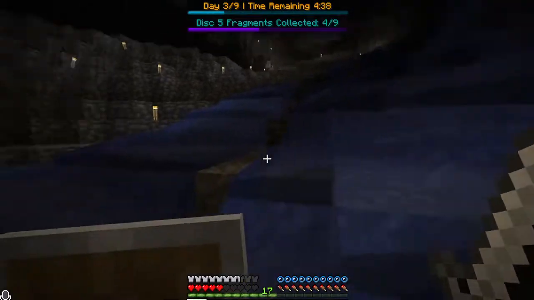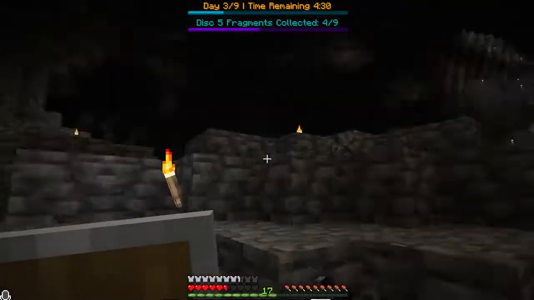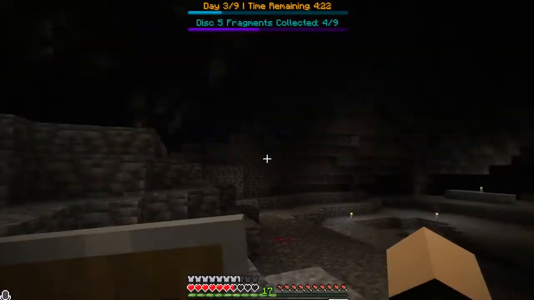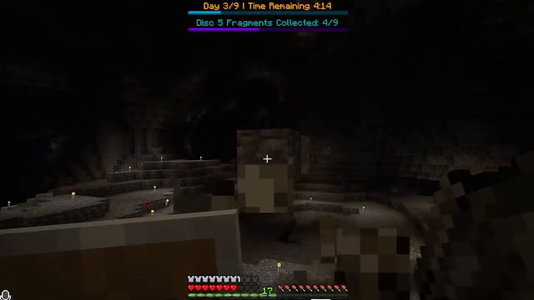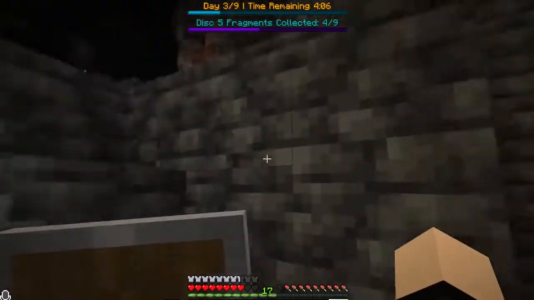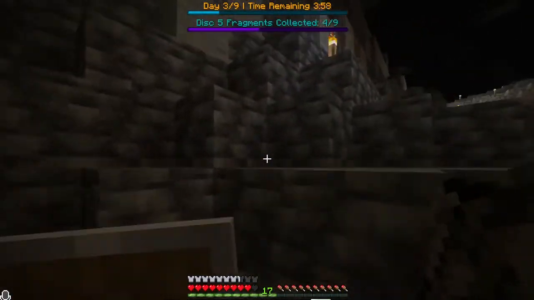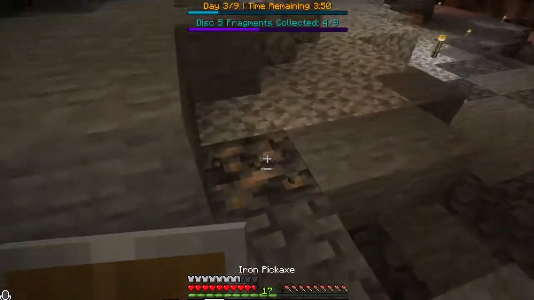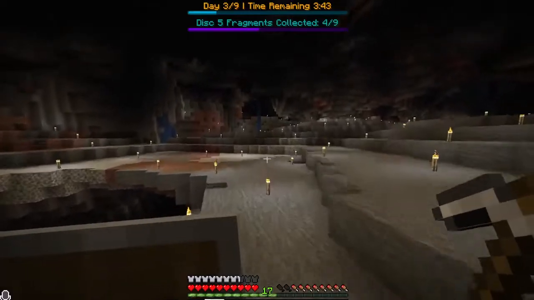Don't shoot me out of the waterfall. Yes, there is a distinct lack of diamonds, and we also have a distinct lack of torches. I wonder if I could get onto the platforms from over there. How in the... floating block. Two of them. Not remotely useful to me, but it's there.